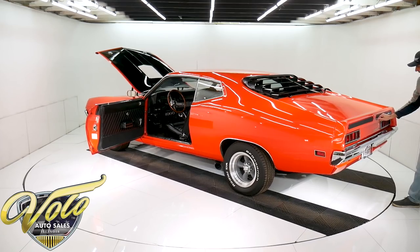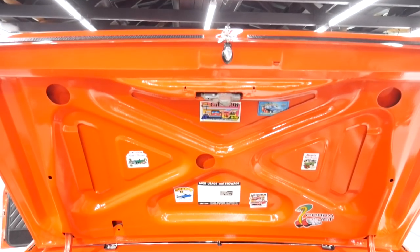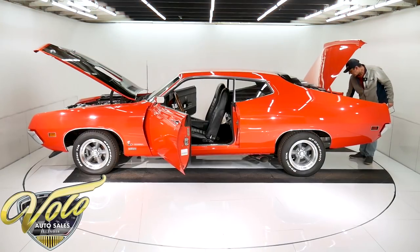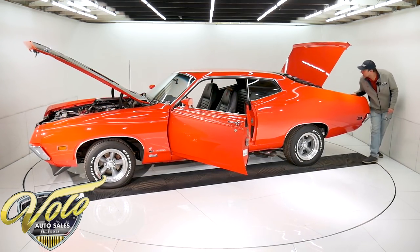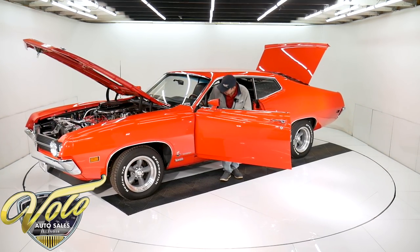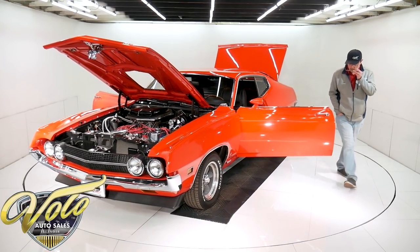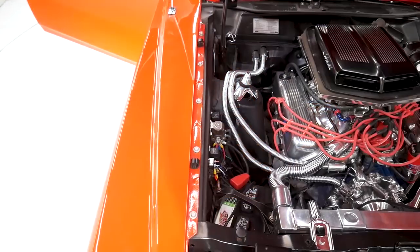Inside the trunk is real nice. Comes with a nice car cover — it's been completely boxed and carpeted with all bound edges on all the carpet, and a matching tire and wheel for a spare. There's something in the car cover — no, it's just rolled up real tight. 54 trophies he's won with this car. I'm telling you, that's what he did. This was his pride and joy — I think he had 10 kids and this was his hobby. It's got a Be Cool radiator, polished aluminum high-output water pump.